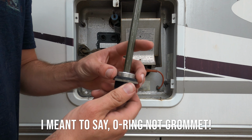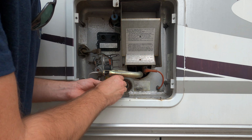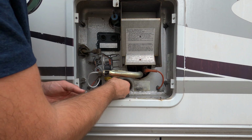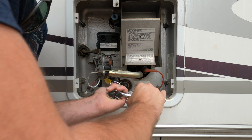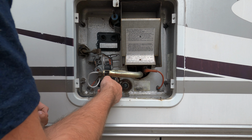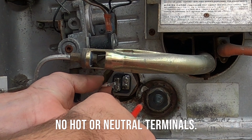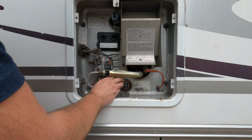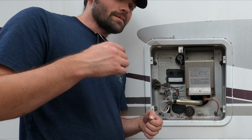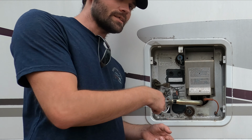Now we put this one in. This has a little rubber grommet on there, so you don't have to put any Teflon on it. So put the heater element in there. Okay, now we're going to pull this off. So we're basically screwing the wires back onto the newer one. Go ahead and put the cover back on. All right, so the next step that we have to do, which is the most important, is to fill this with water.